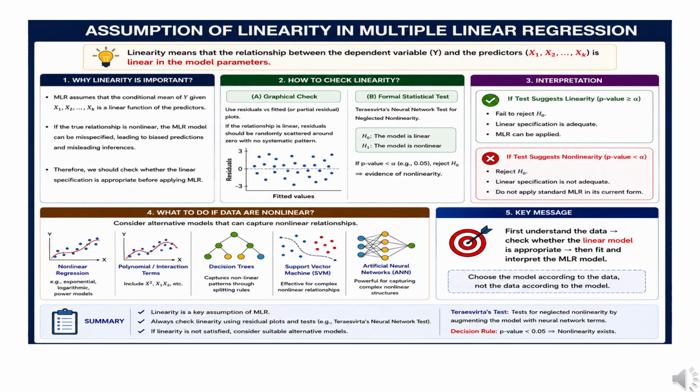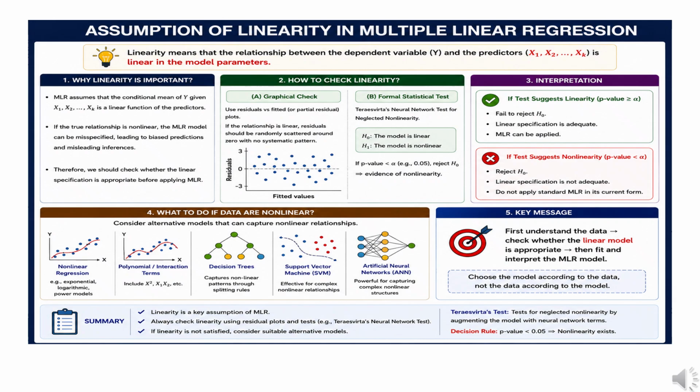Now, does this mean that we cannot model the data? No. We have several alternatives. We can consider nonlinear regression models, polynomial or interaction terms, decision trees, support vector machines, or artificial neural networks, depending on the nature of the problem. So the important message is, first understand the data.